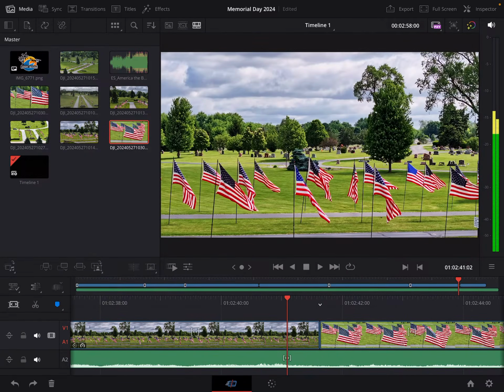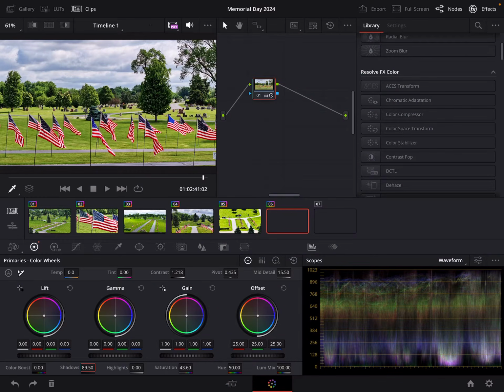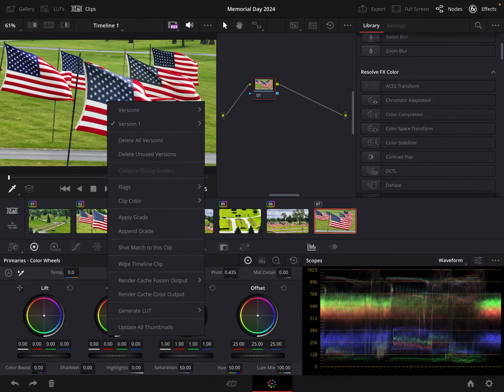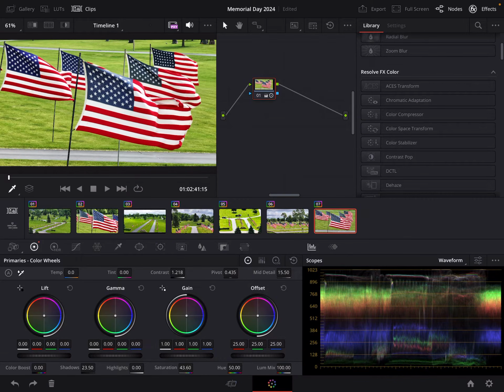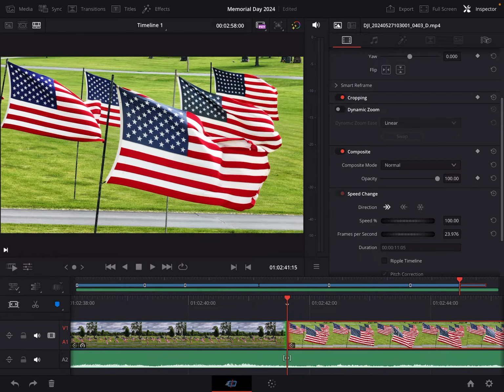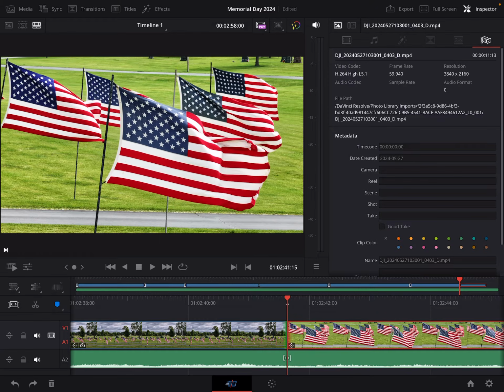that in there. I'm going to go to this little bottom middle circle thing, which is the color area. I'm going to make sure the new clip is selected with no color adjustment. I'm going to hit the other flag clip, long press it, hit apply grade, boom, done. I'm going to select the clip. I'm going to look at the inspector, clip this little area right here, 59.60 frames per second, 4K.